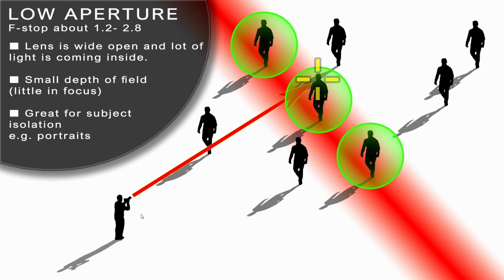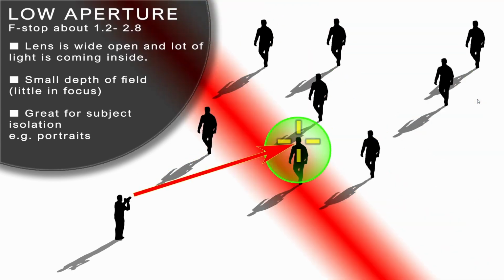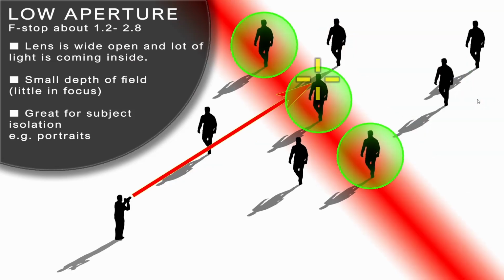So let's take a look at that picture. We have a guy with a camera here. He set f-stop to something like 2.8, let's say, and he focused on that guy. So that guy will be in focus because he focused on him, but as well the other two guys will be in focus because they are at the same distance. But guys in the front and behind will be blurry. And if he moves the focus, it will impact, of course.